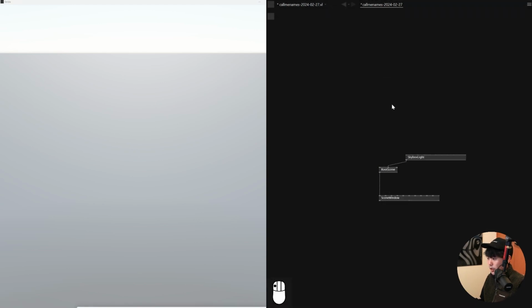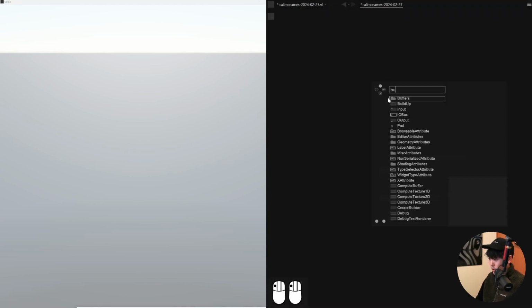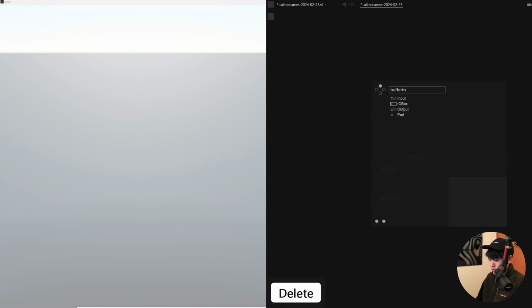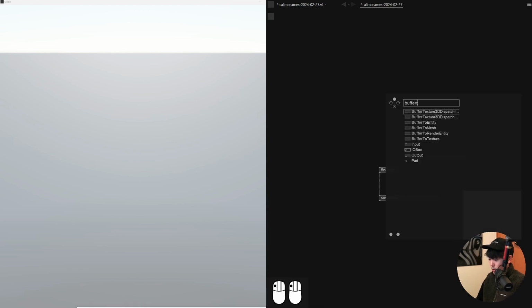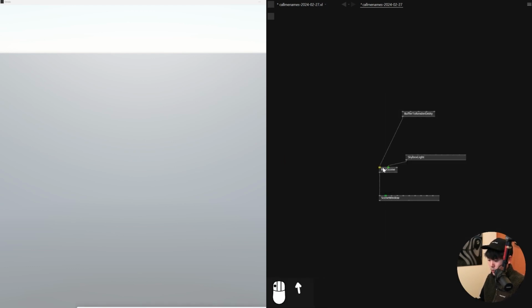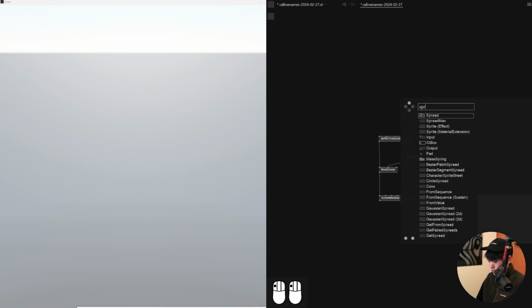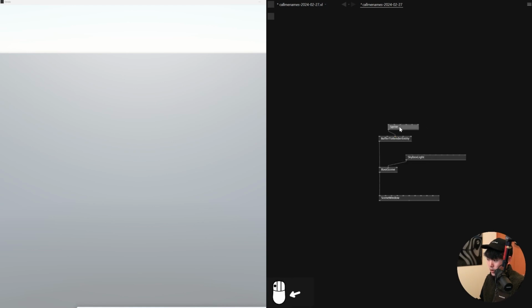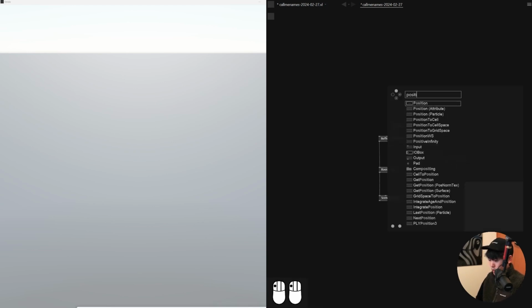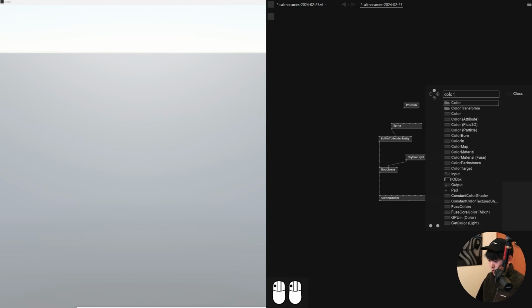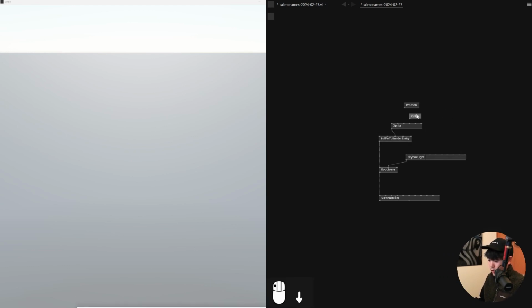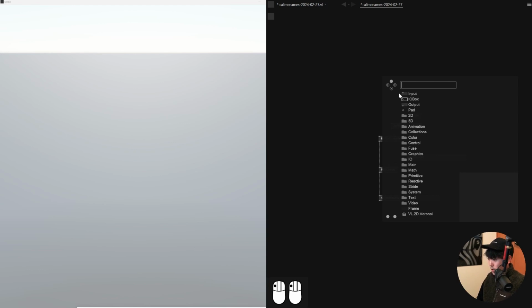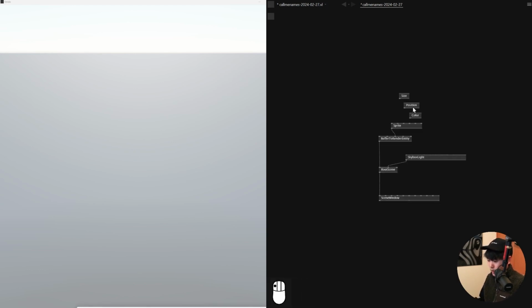Next up, we'll be rendering a particle. So we need a buffer to render entity again. Oh, we need Fuse activated first. And then we'll get the buffer to render entity, and this one will be connected here. And we're gonna be using sprite as last time, so just get this sprite effect out. And then we'll need position, particle, color, particle. So we're gonna get the color from the PLY as well. And then the size. We're not gonna connect this yet, but it will be connected very soon.